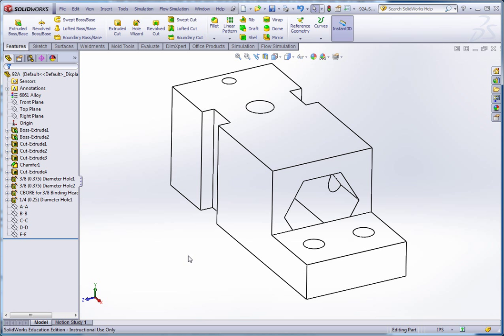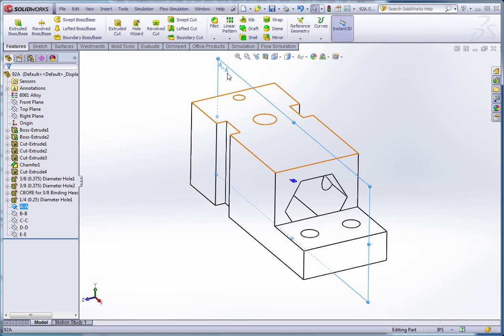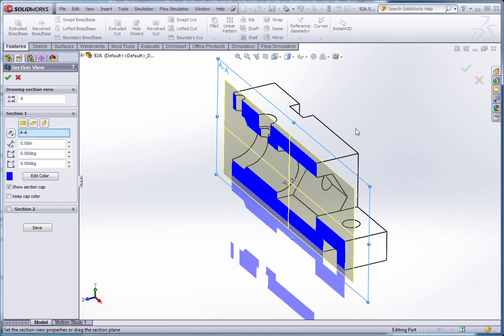So when I create that section view, I have to visualize what this part looks like whenever I cut right along that line. So I'm going to do that with this software now. So I've got a plane that represents my cutting plane AA, and I'm going to cut this part along that plane. So when I do that, you can see that some of the part turns blue while others are not.